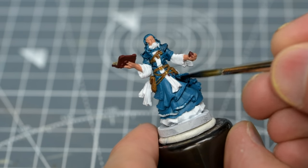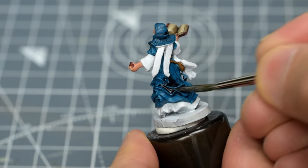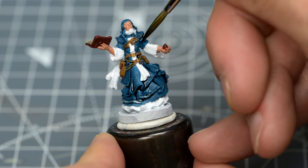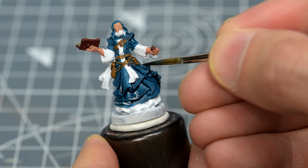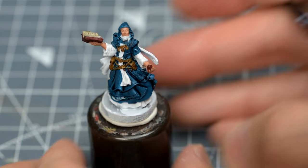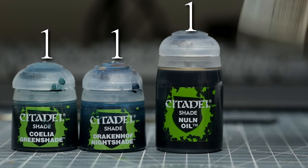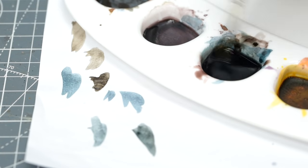Next, we're going to shade the white areas of fabric. White can be a tricky colour to paint, especially when building up highlights in layers. To make life easy, we're going to rely mostly on a gentle build-up of shade instead. To do this, I'm going to use the turquoise mix we used for the robes as a starting point. I'm going to desaturate this by mixing in an equal part of Nuln Oil, along with plenty of Medium. Water may also be used for this, although Medium tends to produce a smoother finish.